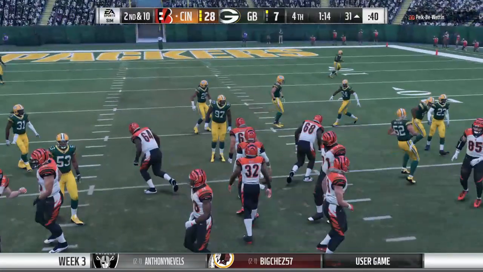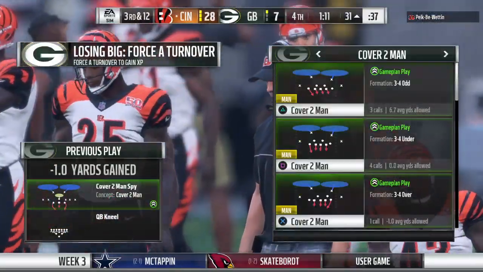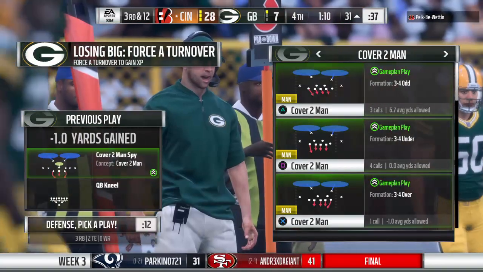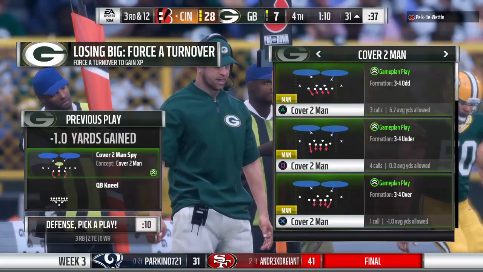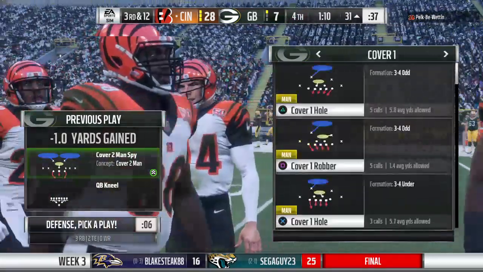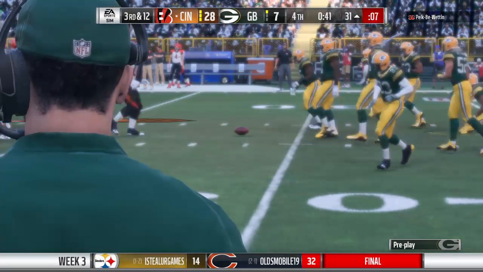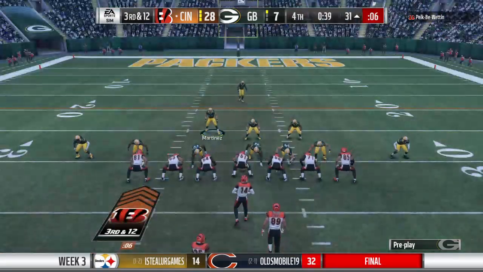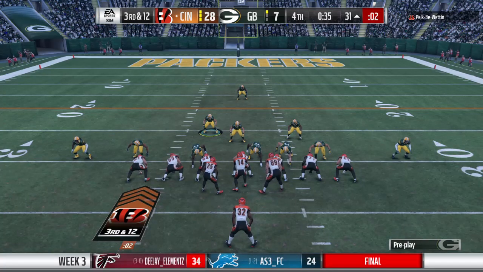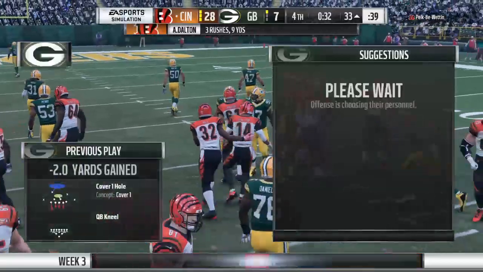The Bengals go down to a knee in the victory formation. The D can only stop it one more time as they take the knee.